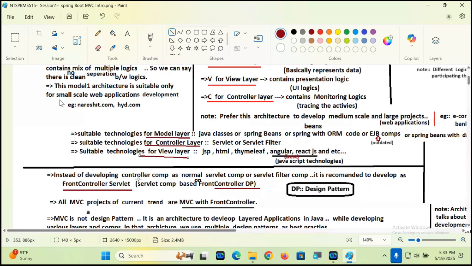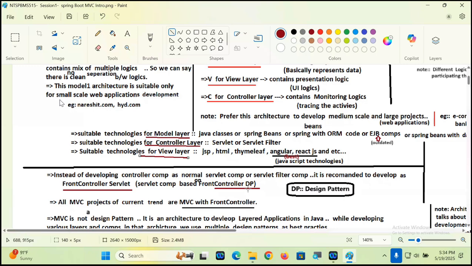Instead of developing the controller component as a normal servlet component or servlet filter component, it's recommended to develop it as a front controller servlet component based on the front controller design pattern. Generally we take a servlet as a controller, but instead of a normal servlet, try to develop it as a front controller.